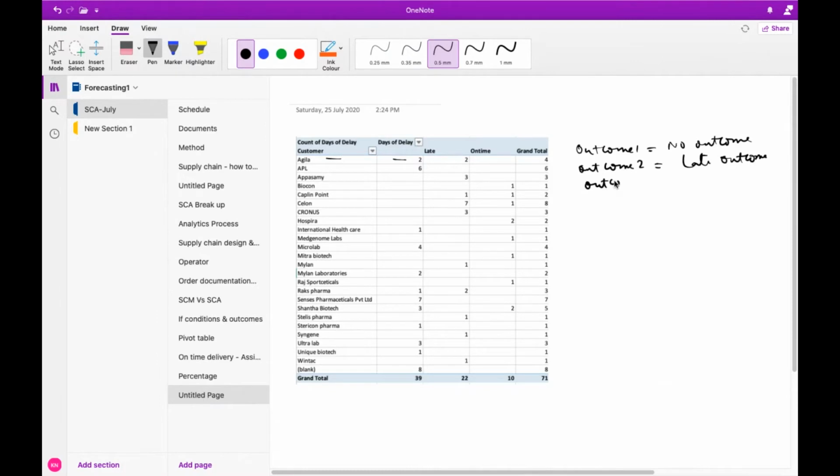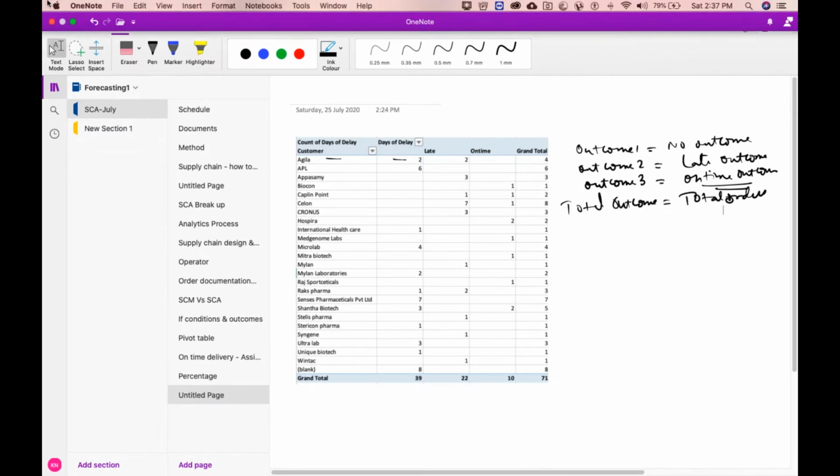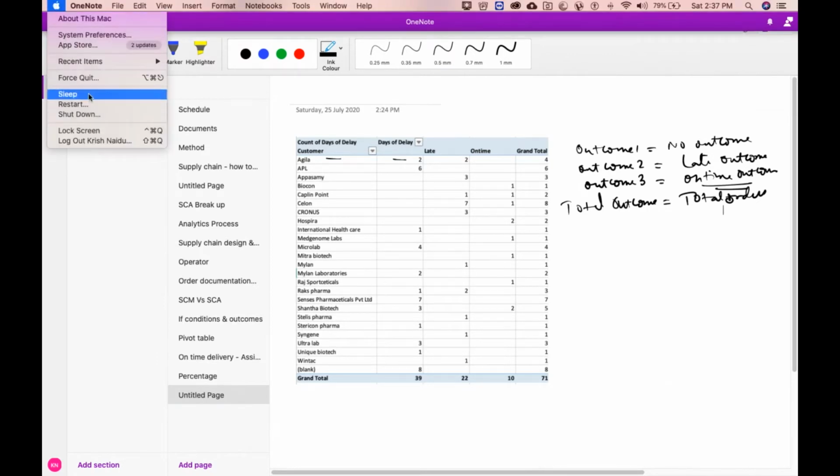Outcome 3, on time outcome. Right? We have 3 outcomes. And total outcomes is equal to total orders. Am I right? No outcome plus late outcome plus on time.